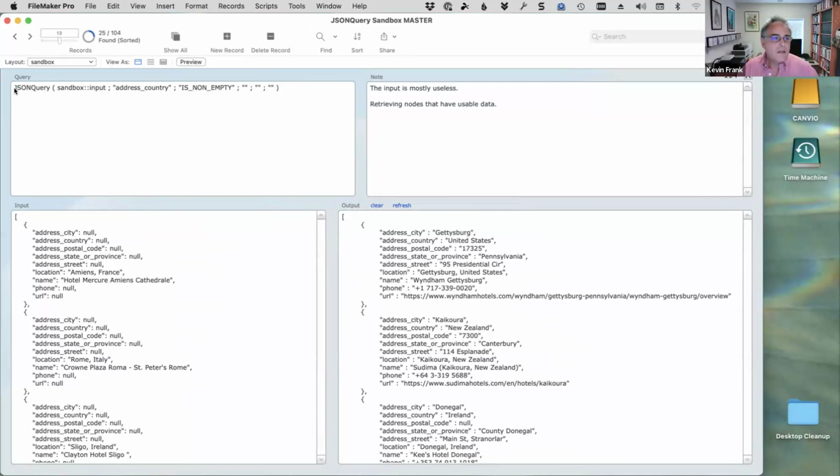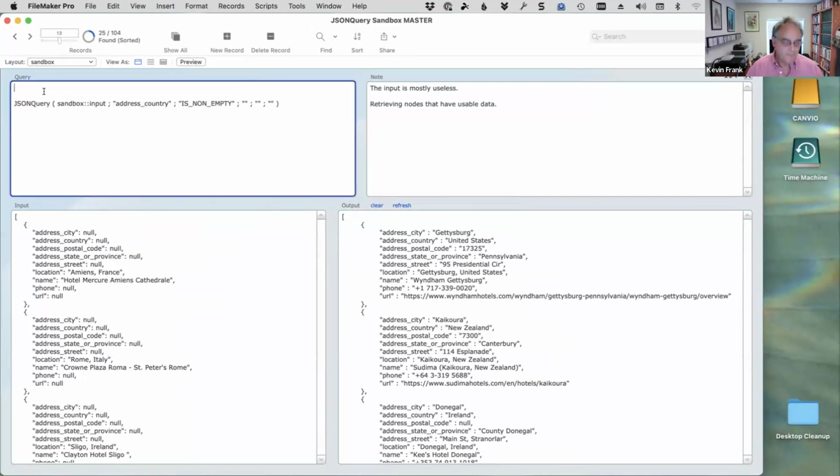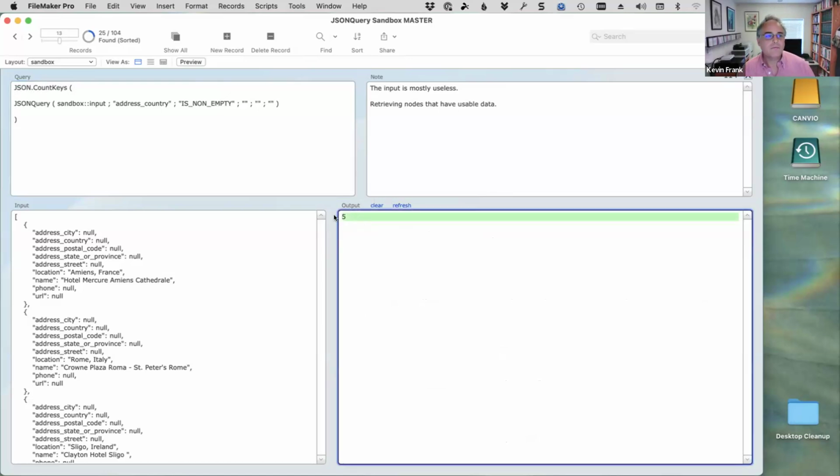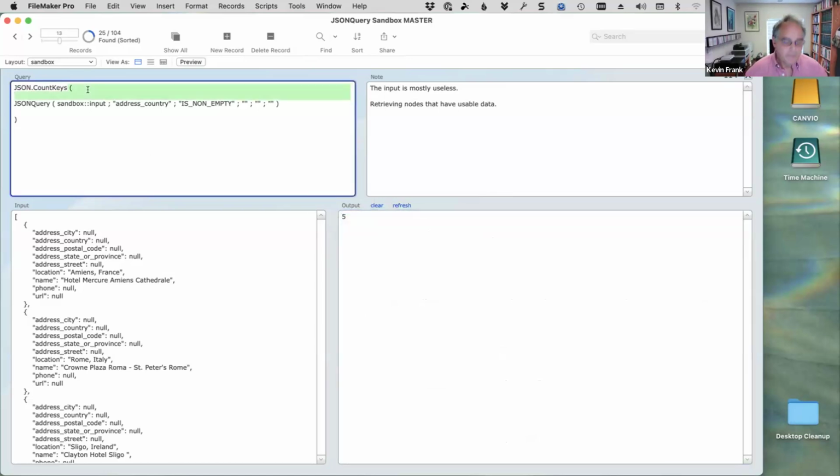By the way, I have a lot of JSON custom functions on my FileMaker Hacks, and one that I use a lot is this. It's very easy to do this in other ways, but it's faster for me to do this. So take that back out since that doesn't really belong there, and I don't have a reset button on mine.